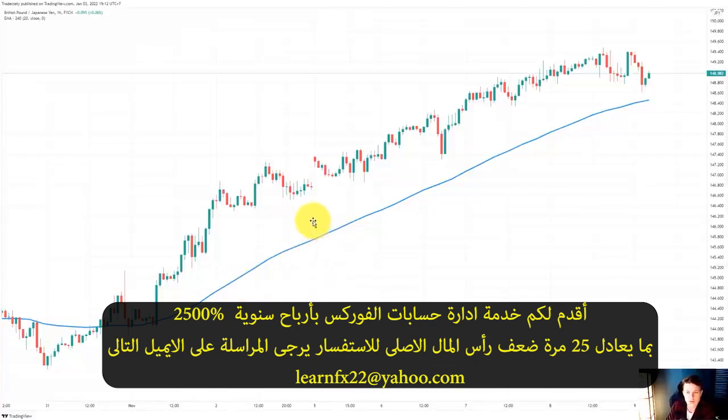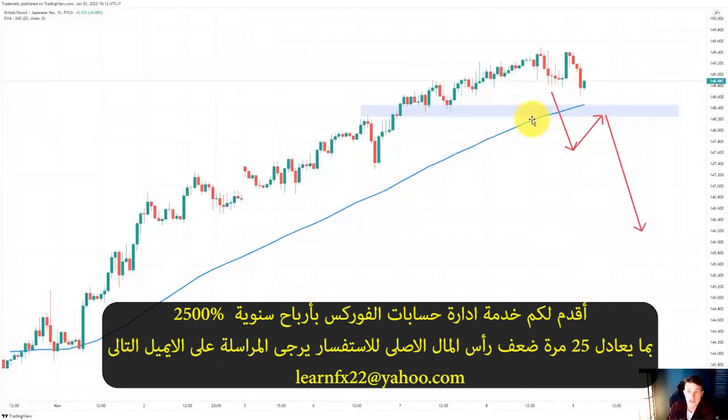So on the lower time frame, it makes sense to add a higher time frame moving average as an additional trend filter. And when we want to come up with a trading plan, what we want to do is trade on the lower side of the moving average. If we're betting on the short side, just wait for the market to cross below this higher time frame moving average, and also get below this flip zone, previous resistance turning into support. This could really enhance our decision making and increase the likelihood of finding a profitable trade.